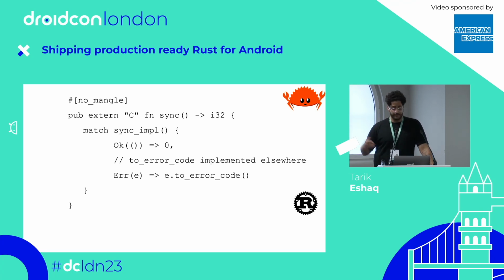And inside, for example, you can have your implementation. If everything was OK, you've returned a 0, for example. If there was an error, you switch that to a status code. And then you'd have to know at the Kotlin layer all the way above how to convert that back into what it really was. That's where complexity starts to kick in.